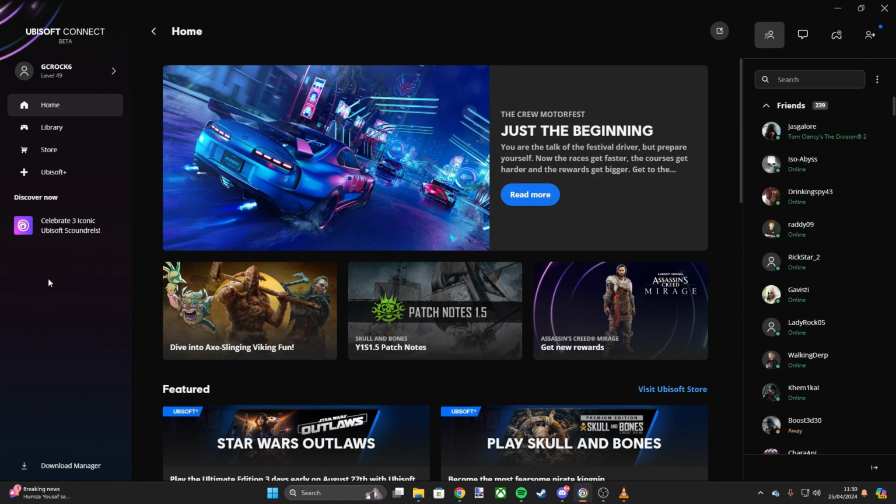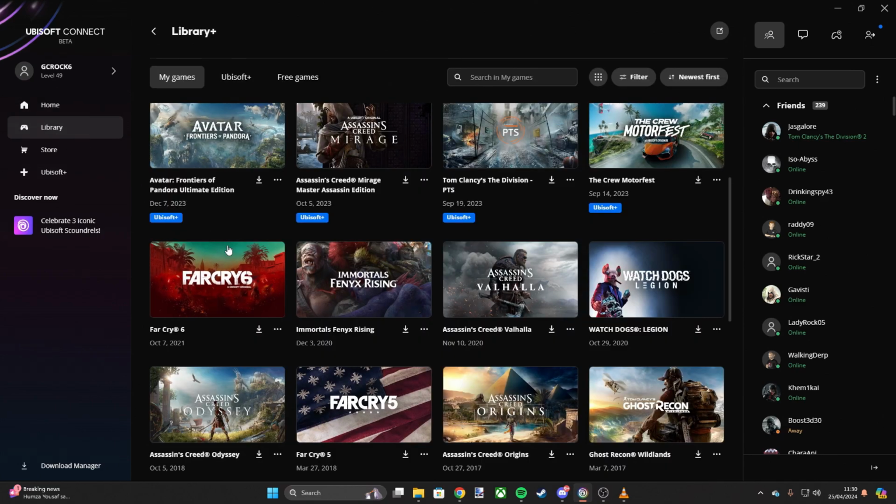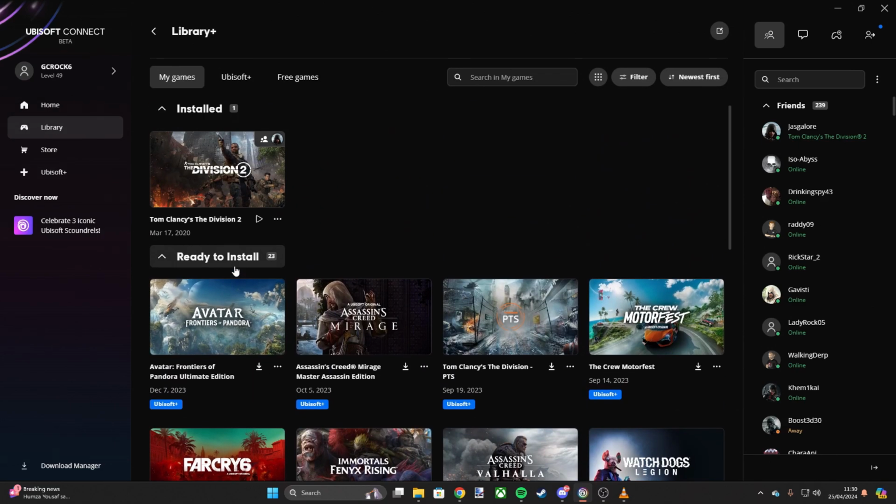But the PTS has to be downloaded through the Ubisoft Connect store. So here we are on the PC. We've got Ubisoft Connect launched, and you want to just go into your library. When the PTS is available, it's just going to appear in your library, providing that you own the Division 2.